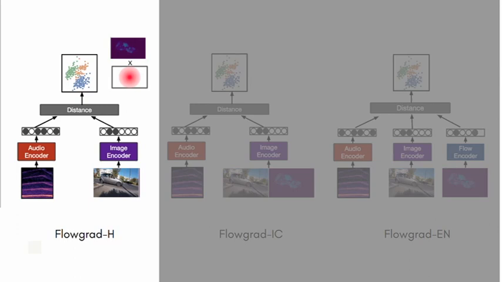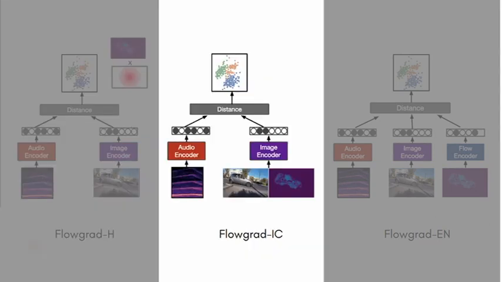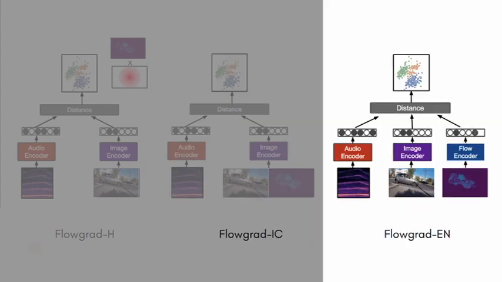We start with a simple heuristic and just element-wise multiply the predictions of RCGRAD with optical flow. The rationale being that optical flow would act as a filter and help cut down on false positives, while RCGRAD will exclude objects that move but don't make any sounds, like tree leaves. Then we use optical flow as an additional image channel and train as we do in RCGRAD. And finally, we use a separate encoder for optical flow, since it's a different modality than regular images.